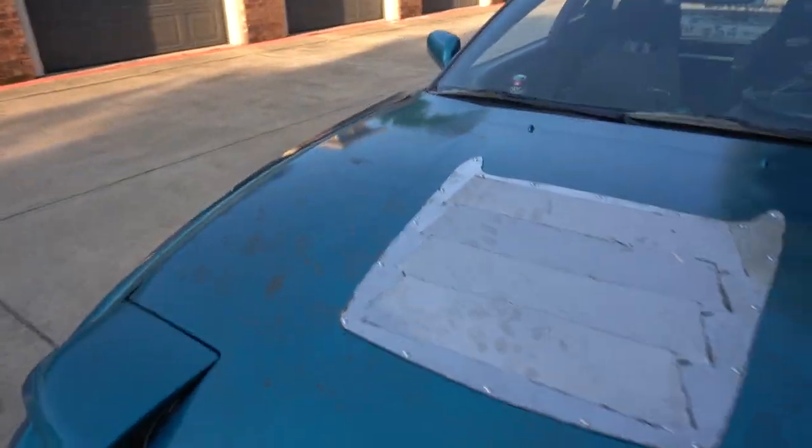You know what I'm saying? You can still see the dirt and the dust and stuff like that. Literally, I just drove it home and parked it. I need to wash the car, you know what I'm saying? You can see the fingerprints and stuff like that.